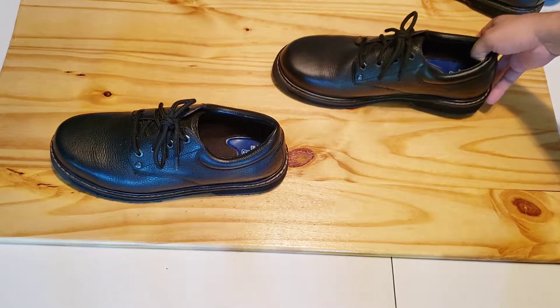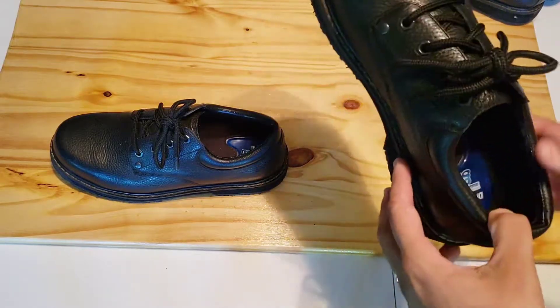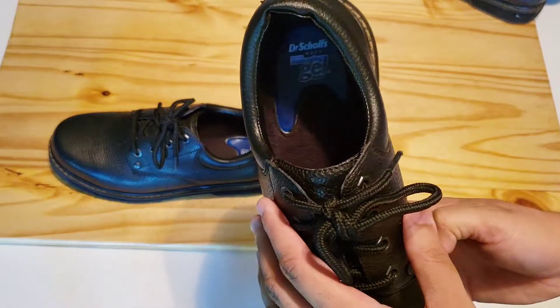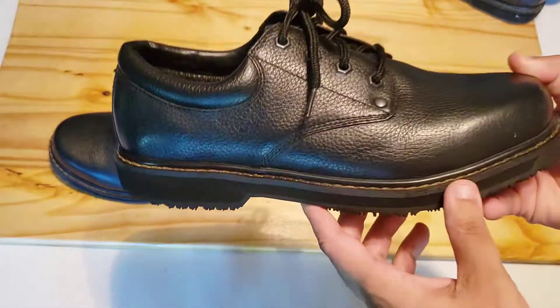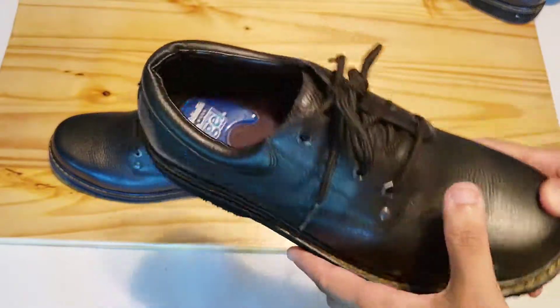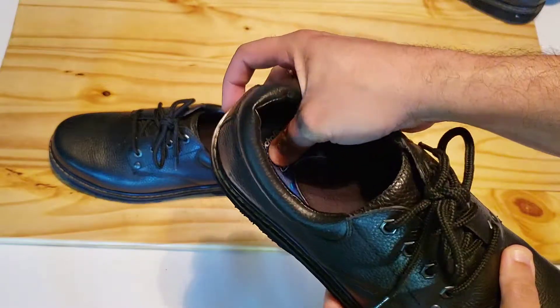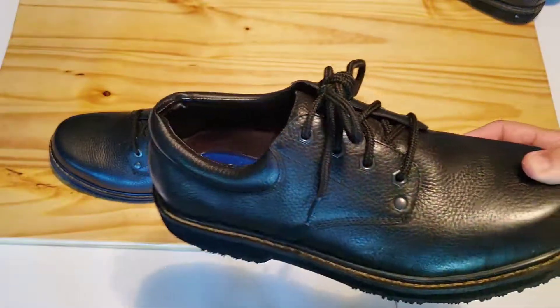Can you guess what brand these are? Take a quick guess. These are the Dr. Scholl's gel. I bet you didn't think he made a shoe, right? I had no clue Dr. Scholl's made a shoe — I didn't before I bought these, well, the other pair anyway. And it has a gel center right there. It feels good. These are some comfortable shoes considering that they're boots.